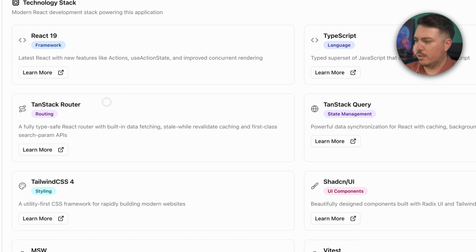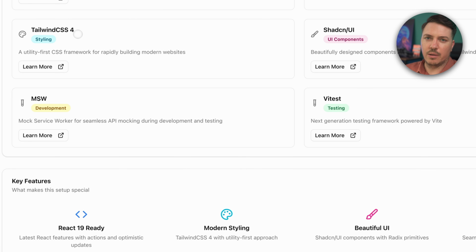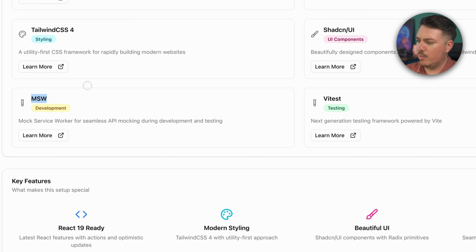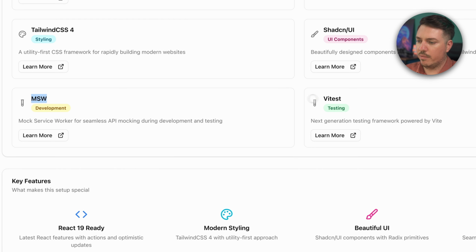However, I'm not a frontend developer, I work as a full stack, but I'm mostly familiar and come from the backend world. But I really like TanStack, especially its Router and Query, and I really like Tailwind CSS 4 and ShadCN. Recently, from our boilerplate, I know MSW, which is a really nice thing to mock your API calls, because we also have Vitest.